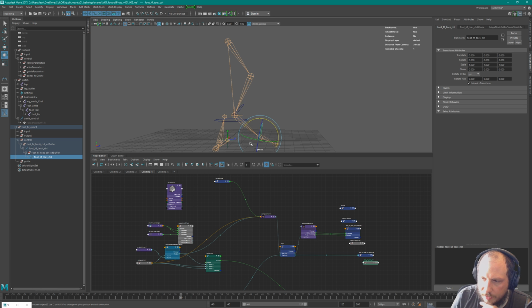Then we're probably going to go back to the footroll to make it more complex for two reasons. One, we want to show how an existing component that's been cleaned up can be upgraded. Iteration like this season is all about iterating the rigs through the various stages. How can you iterate a component that's already been, if not finalized, at least cleaned up? And that also gives us a chance to introduce rotation orders and chains of consequences and stuff like that.